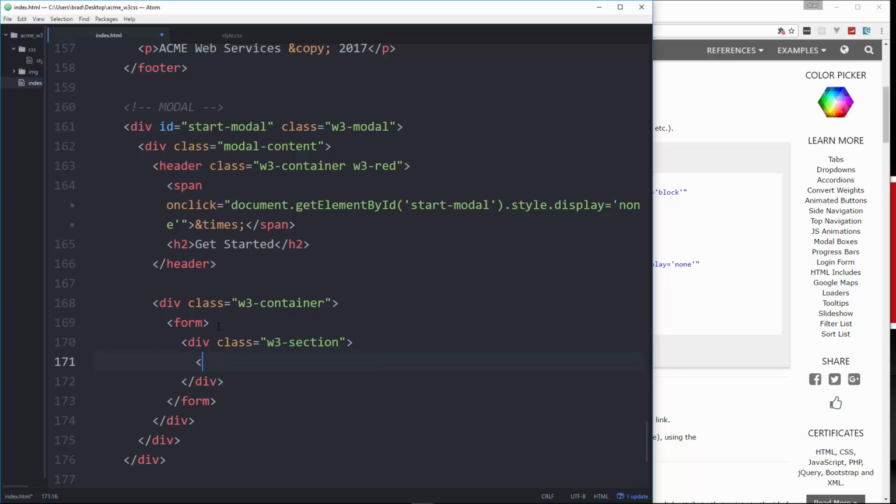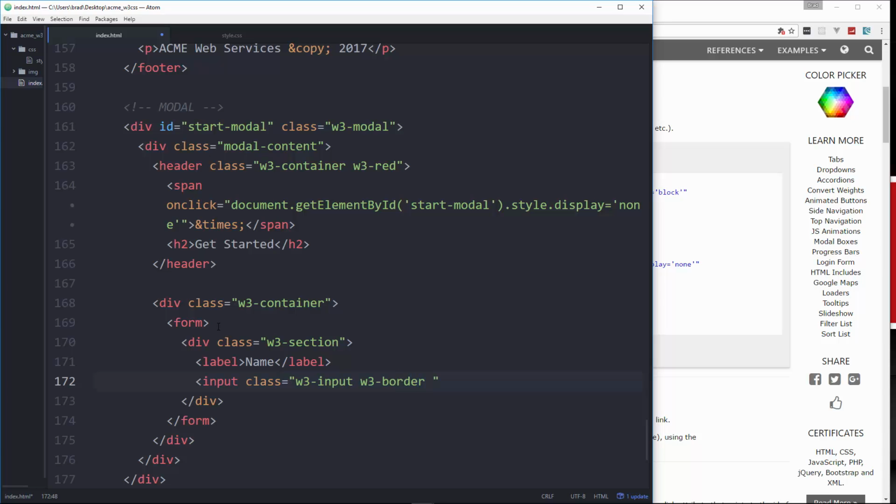And then in here, we're going to put our label of name and an input. Input's going to have a class of w3-input. Also, let's do w3-border.